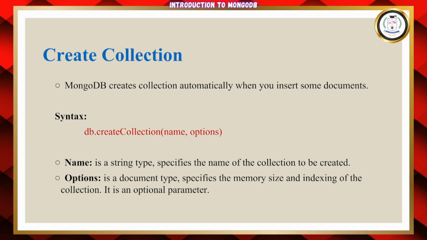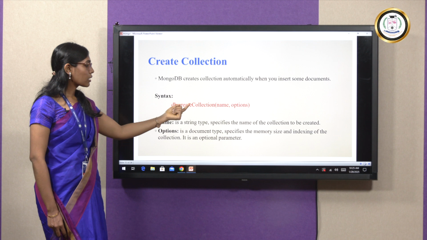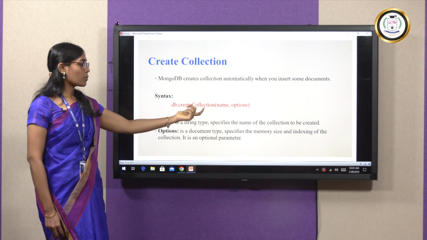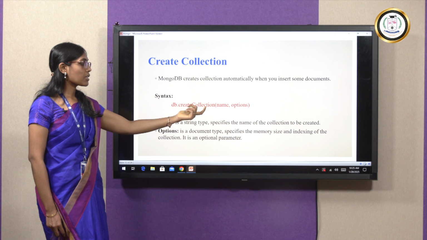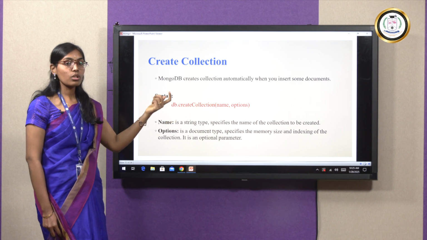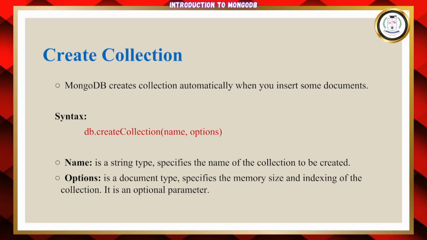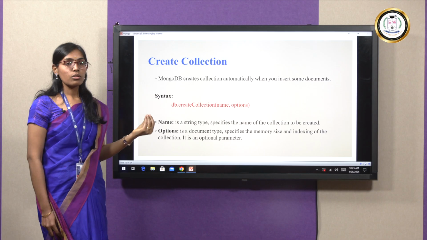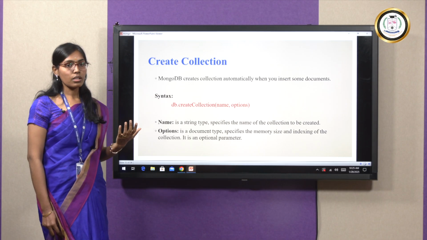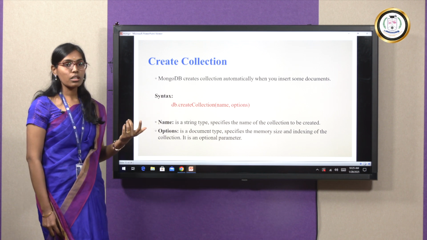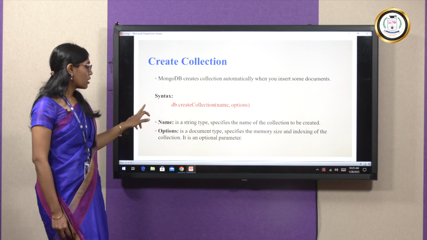That is two arguments there. So db.createCollection, with the C in caps, takes two things: options or parameters, which are name and options. Name is the collection name, the name you want to give the collection. And options is how much size. This is actually an optional parameter. If you want, you can give it, to say how much size the collection is going to contain. So using this command, it is going to create a new collection inside your database.